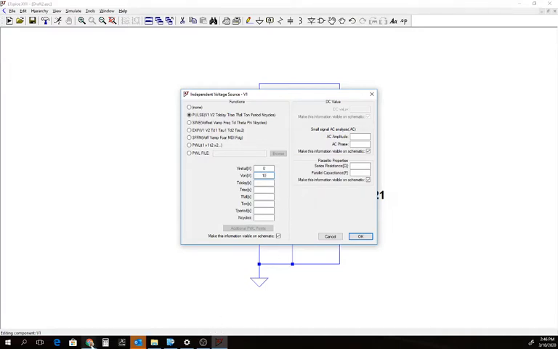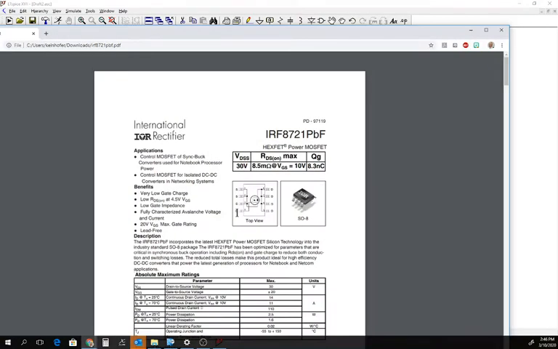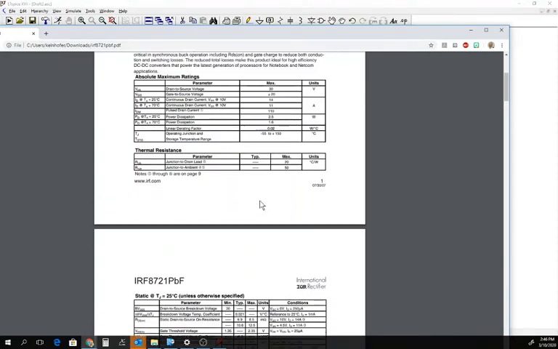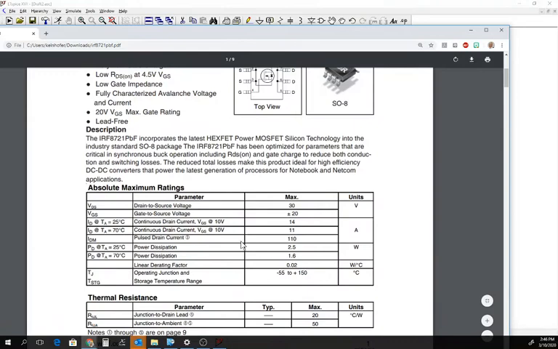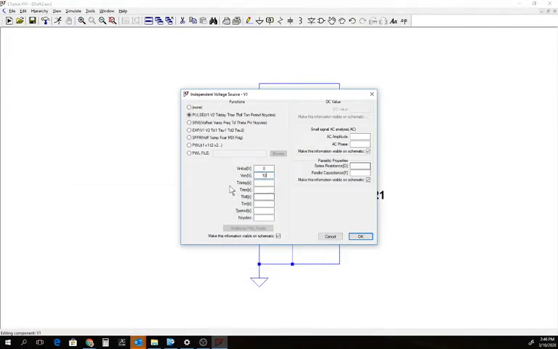If we go back into our screen, we see the ratings for this one. We're all at the gate to source at 10 volts. So I want to pulse this thing up to 10 volts. I'm not going to put a delay in there. I will put a slight rise time of 1 nanosecond, a fall of 1 nanosecond. Let's switch this thing at, I think we can switch this at a 1 kilohertz rate, which is pretty slow.